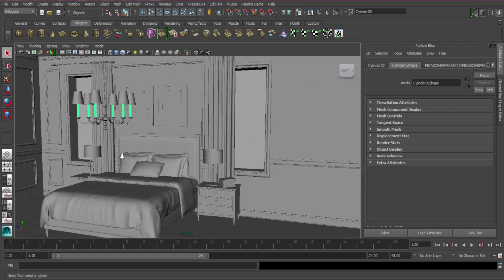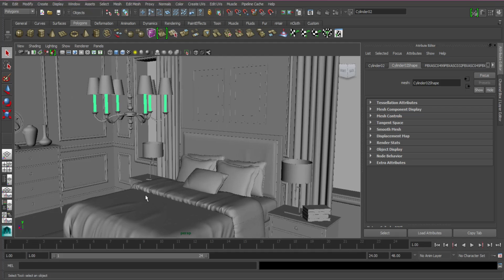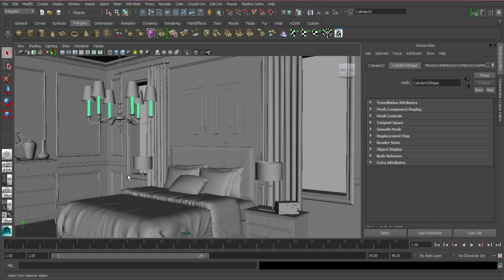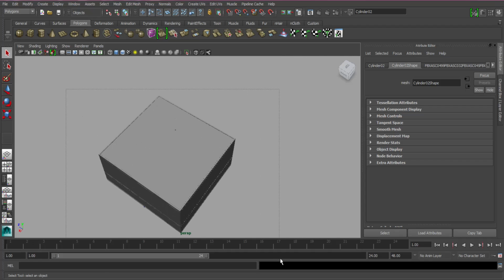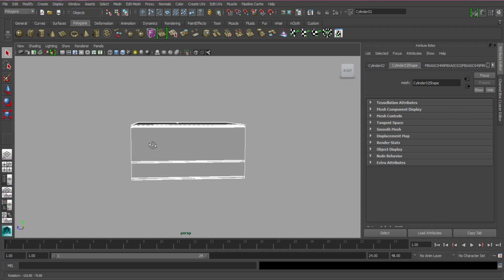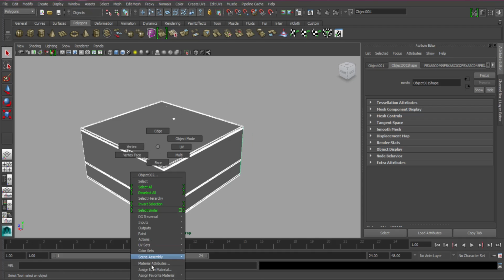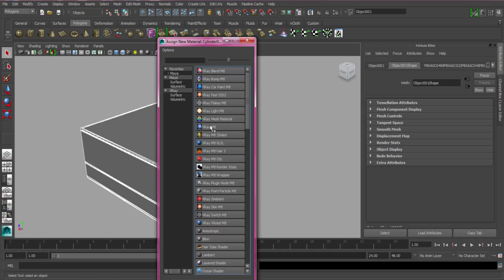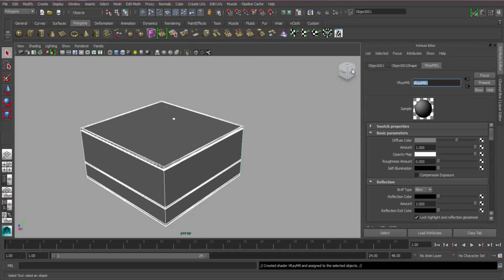So what should be our first step to getting started with V-Ray? We will just move out of the scene and select all the objects, right click, assign new material, and we are going to assign a V-Ray material to this scene. Let's name it test mat. This is going to be the name of our material. We will leave it at default gray.